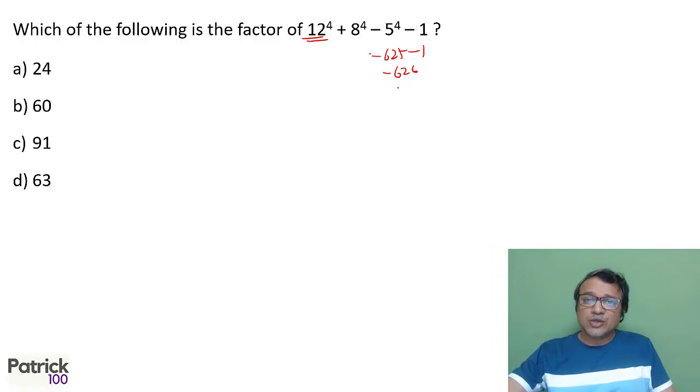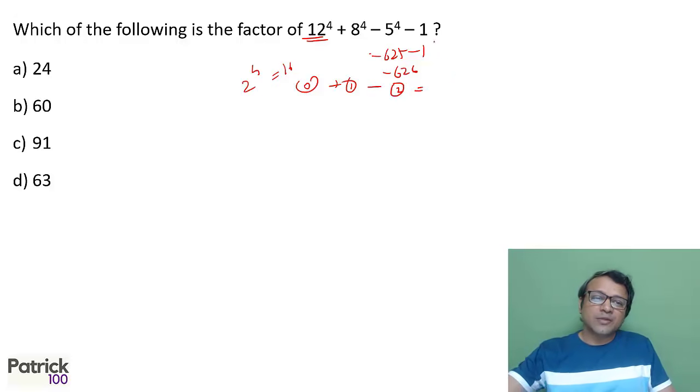If you look at this, it gives you remainder 2 when you divide by 3. Here, 8 raised to 4: 8 gives you remainder 2 when divided by 3, raised to 4, 16, and 16 when you divide by 3 gives you remainder 1. So 0 remainder plus 1 remainder minus 2 remainder. So the remainder is not 0. That means not divisible by 3. Since not divisible by 3, that means A, B and D options are ruled out. C is the answer. Not the right way of doing it.